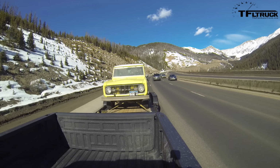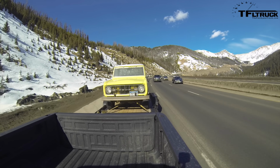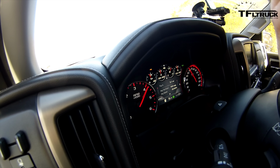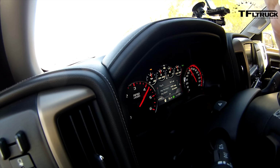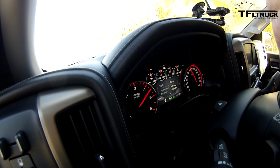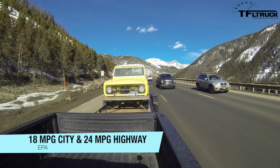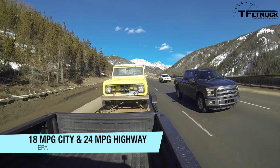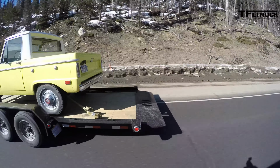Now, I do have the stopwatch going here, but I think it's going to be irrelevant, because if you were to floor it now, would you exceed the speed limit? At some point on the way up, yes, and that's back to that gear ratio, because this is not going to have the RPMs, and if we can catch those gears, it'll give us a higher top end, but we're not going to be able to accelerate fast enough to use that top end. But that's where the great shifting on it is. Shifting at 35 and 25, sometimes 45, is what it takes to really get great engine braking, and it really didn't do that coming down.